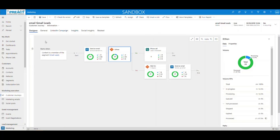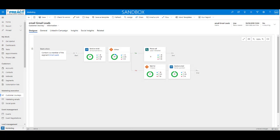So if I just click over here now, I'm going to give you a quick overview of Customer Voice. Again, for those of you not familiar, this was originally Voice of the Customer. It then got renamed to Microsoft Forms, and now it's Customer Voice, but it's using a bit of AI technology and analysing sentiment. So if I just click over here and give you a brief overview of this now.